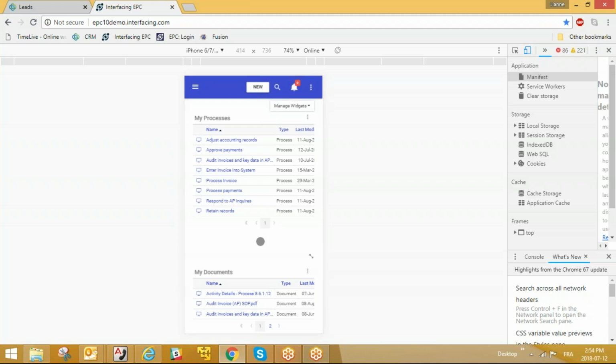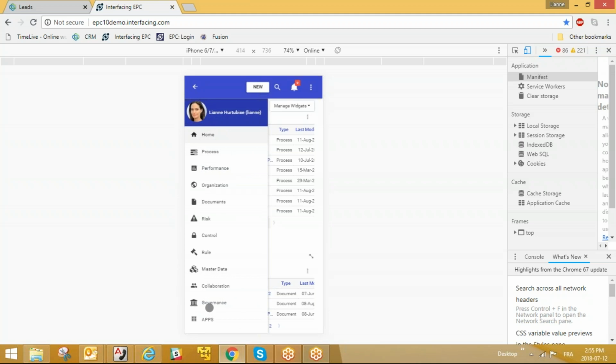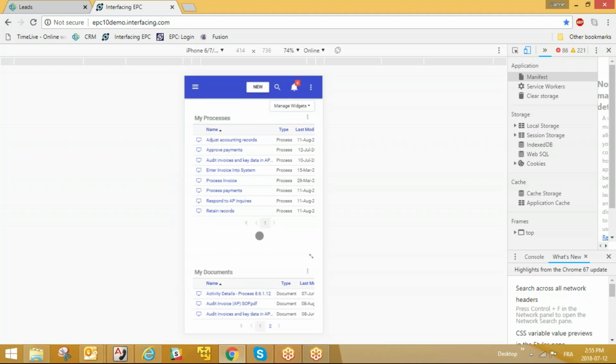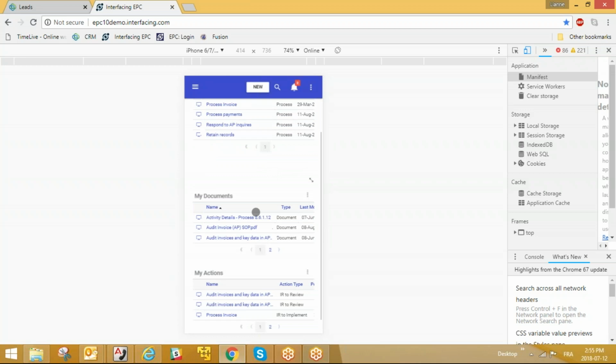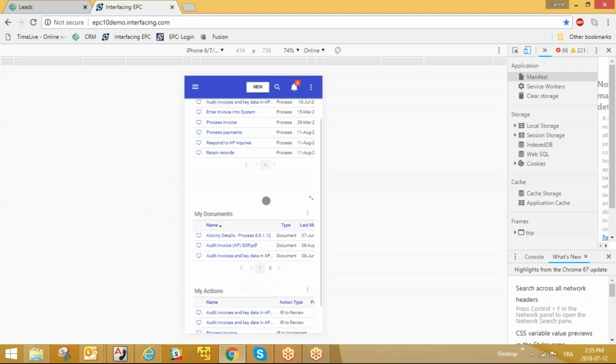What you see right now is pretty well all of the features and functionalities that are available within the regular platform on your office computer is available on mobile, so you can take it with you. When you log on, you have the same access to all the different modules within the EPC, as well as your home page. So all of your widgets and home that you have created, or you have to be able to navigate to your information, is available, responsive within your tablet, within your view.